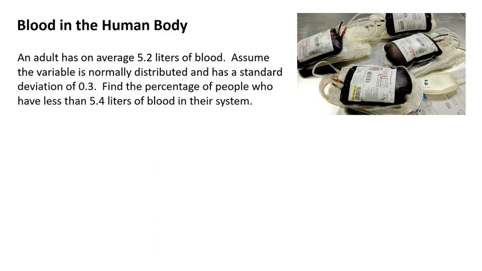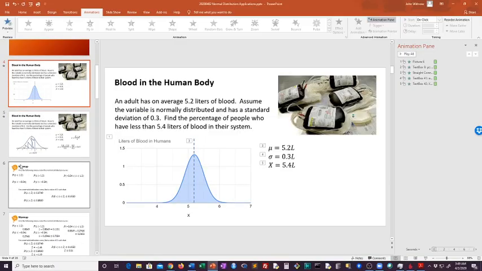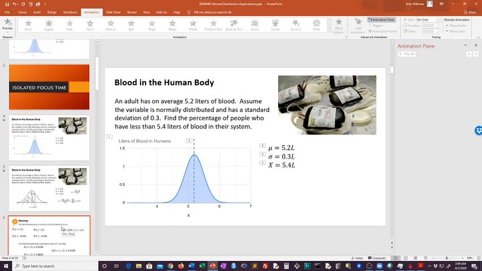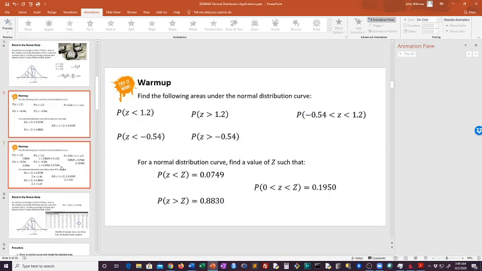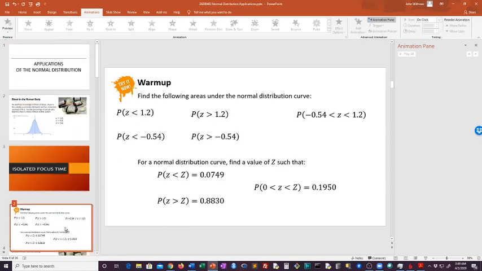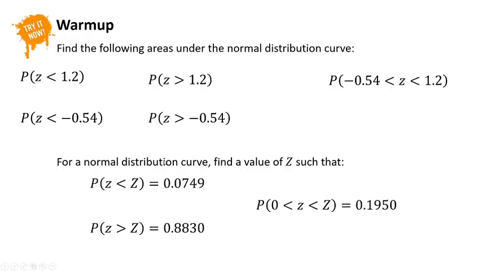Let's take a look here at this same problem. An adult has on average, let me actually pull this back here. Thought we had some warm-up problems. Oh, I put them in the wrong place. Let me pull these up, bring them forward. Here we go. Okay, so let's do these warm-up problems here first.